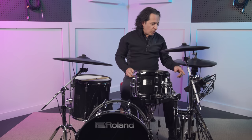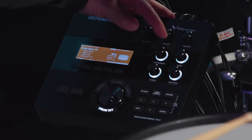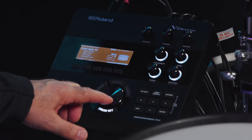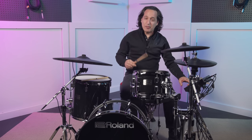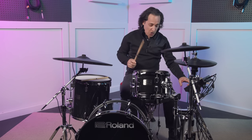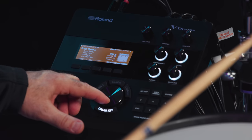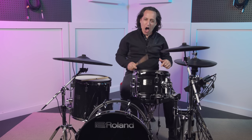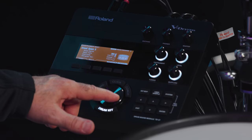So on this particular drum right now, the shell depth is 6.5. That's a typical size of an acoustic drum. If you want it deeper, just turn your knob, and now that's an 8-inch drum. Now it's a 12-inch drum. There's no 12-inch snare drums out there, but if you want one in an electronic kit, you can have it. Gosh, it'll go all the way down to, this is a 22-inch deep snare drum right now. That's a lot of fun. Let's go back to our normal size, 6.5.